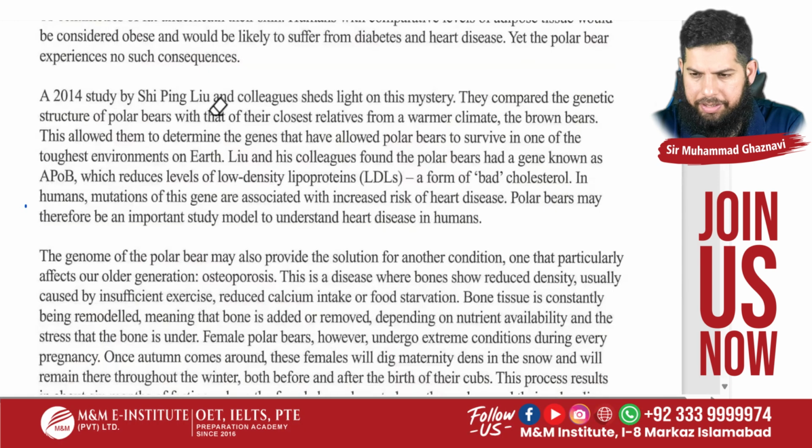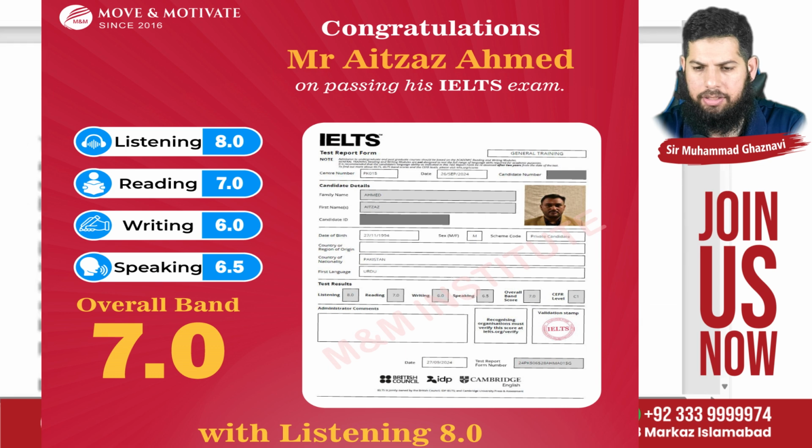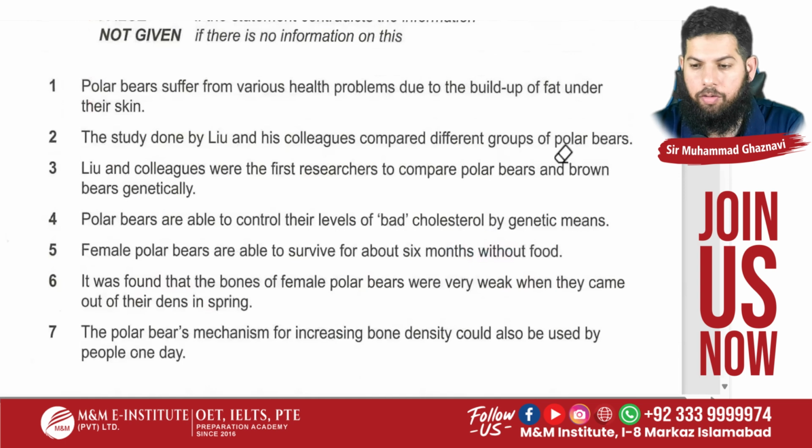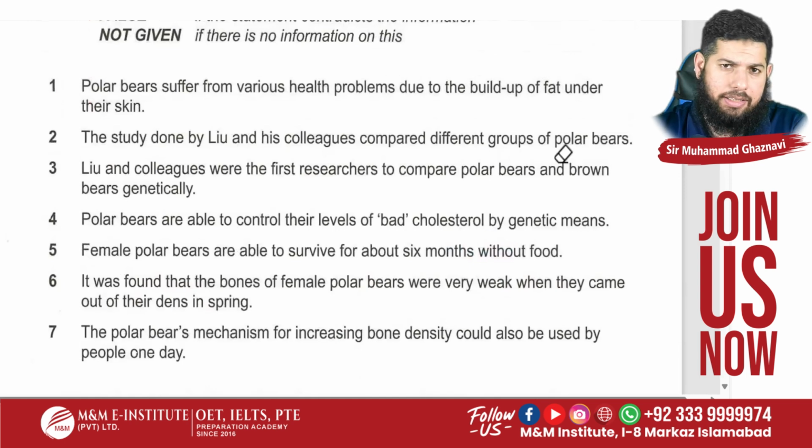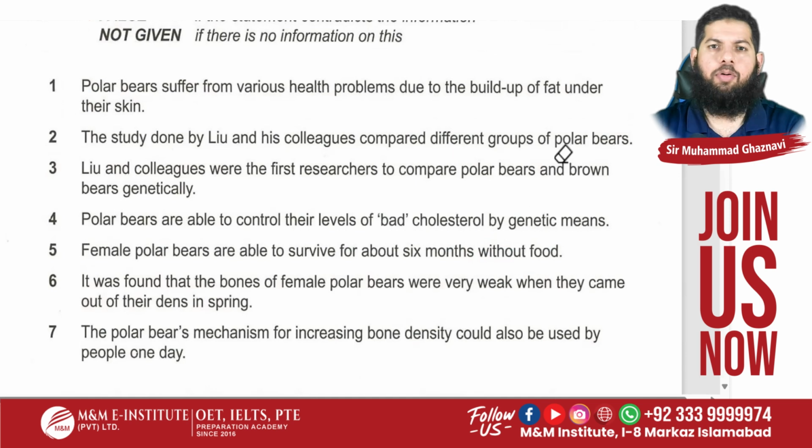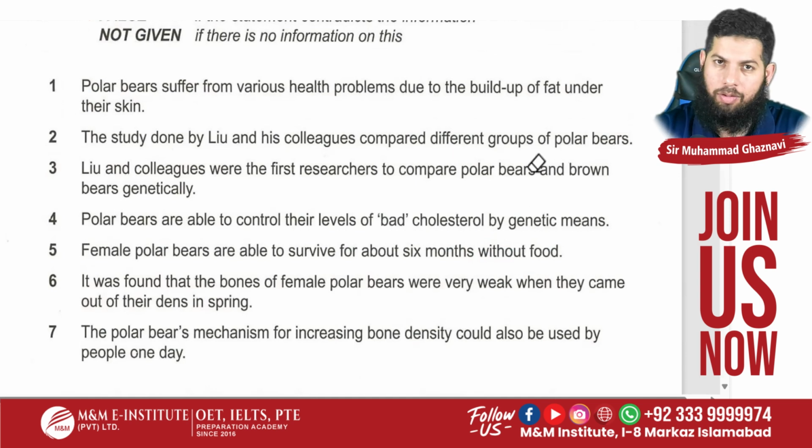Now this is the next one. They compare the genetic structure of polar bears with that of their closest relative from a warmer climate, brown bears. So by the way, here they are saying that the scientists make a comparison between different groups of polar bears. And in the text, it was mentioned that they have made a comparison between polar bears and brown bears. So it would be false, yes.